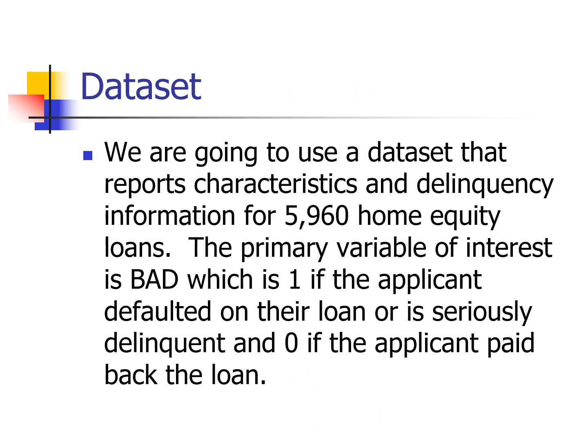We're going to focus on this pretty cool data set. It should be posted on D2L, so I encourage you, in addition to listening to this lecture, to actually download that data set and play around with it a little bit. It contains the characteristics and delinquency information. Delinquency means, essentially, not paying back the loan, for 5,960 home equity loans. So almost 6,000 loans.